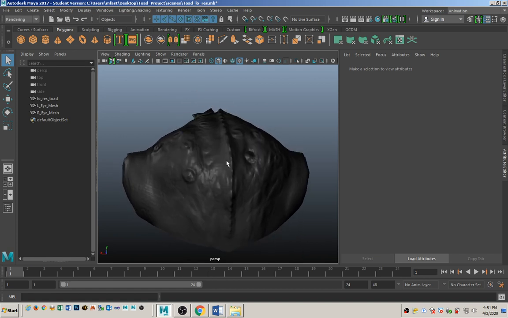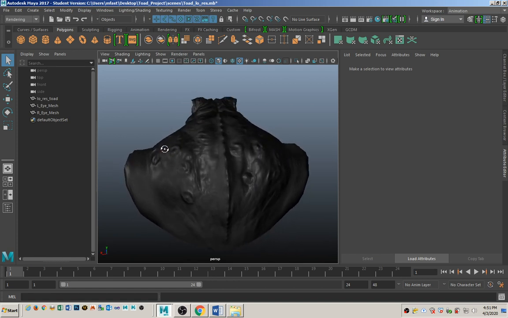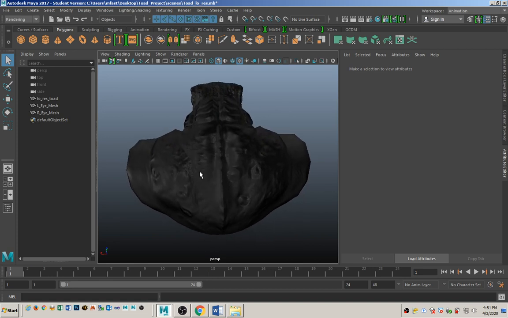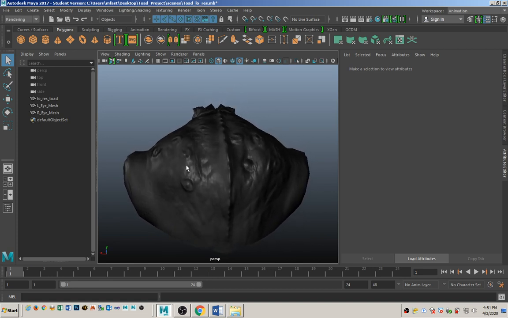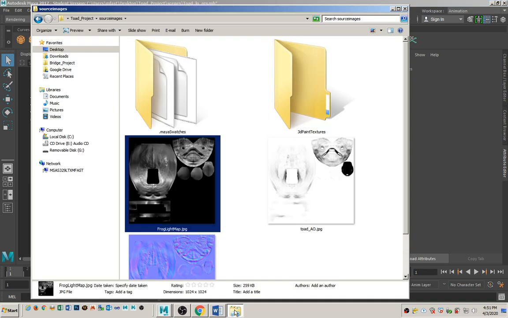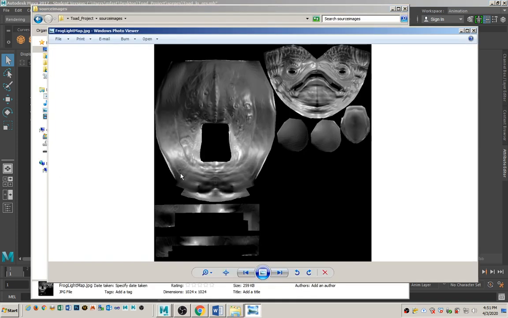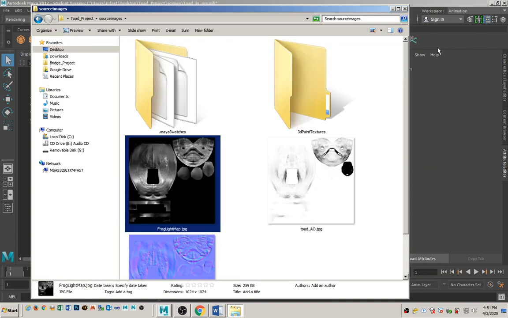So you might notice, see the highlight right here? If I roll it up here, see how it kind of disappears all of a sudden? And that's because of the specular roll-off. So if you look here at this image file, you can see it's got that dark spot right there. That's what attaching this map to the specular roll-off does. It makes it so that the model can't get highlights in places where it's really, really super dark, where it shouldn't have highlights.